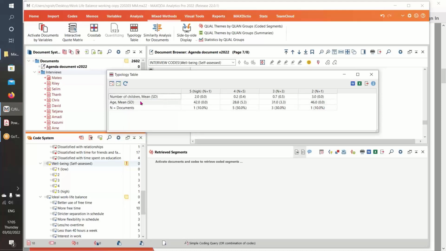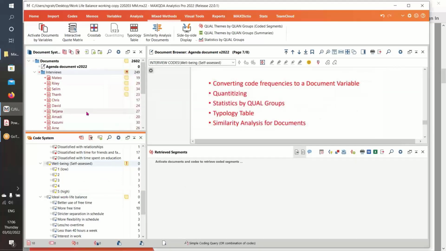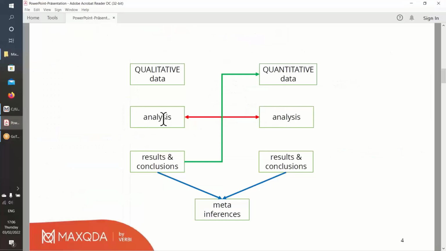I can't draw any conclusions. Age is no indicator of well-being, or well-being doesn't determine age in any way. That's hardly a surprise either. So the fact that there is no pattern across there should be rather reassuring. I don't have the right data really to demonstrate that, but hopefully you can get the idea that we are looking at the values of quantitative variables grouped purely by qualitative codes. And that is a pretty extreme form of mixing our analysis across this red bar in the middle.